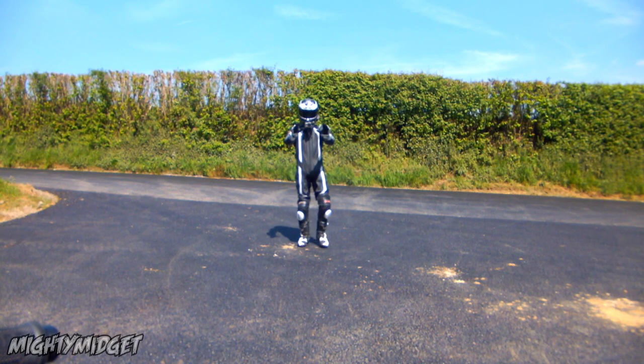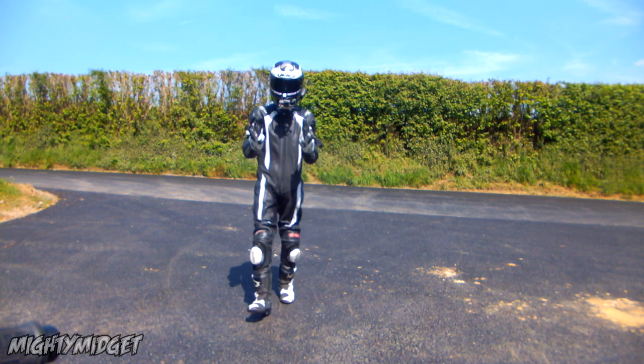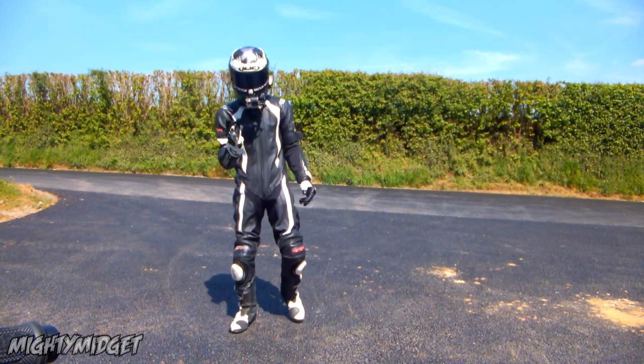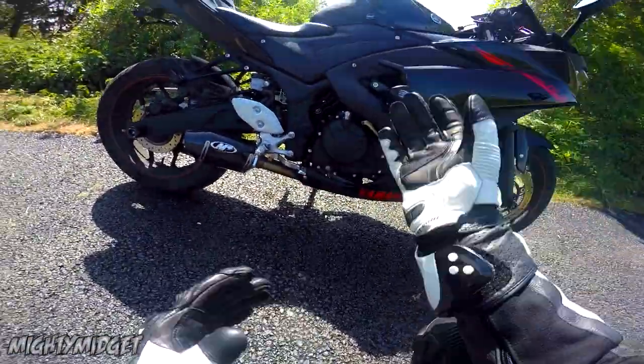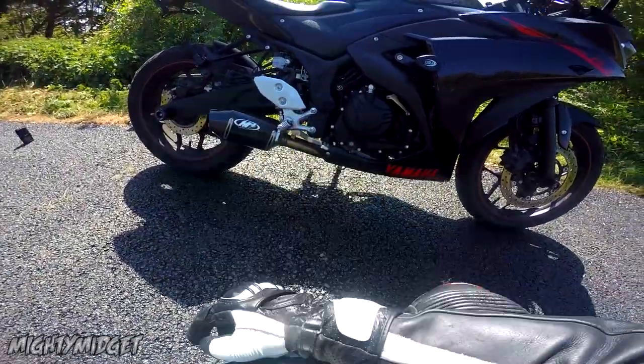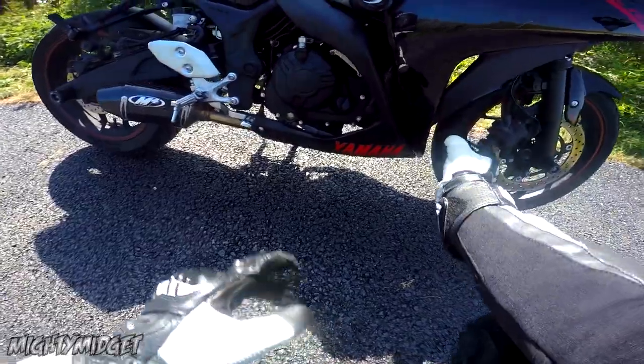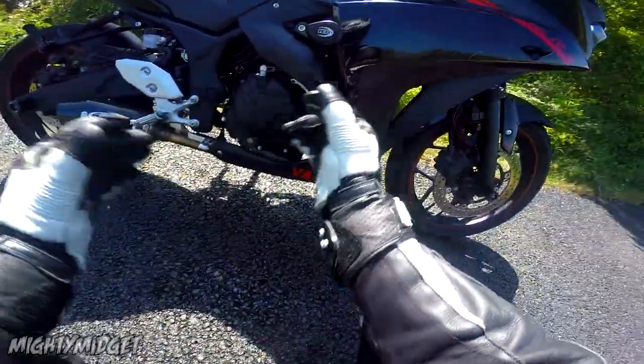Okay guys, so bike's clean, filled up with fuel. As I promised, finally, I'm doing my M4 full system exhaust. So, if you don't know, with the M4 exhaust you have to cut the stock headers. I didn't have to do that because I brought some brand new headers, and then linked them together basically.